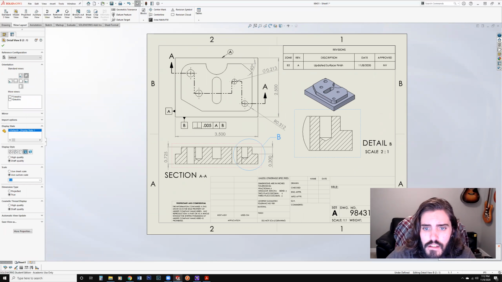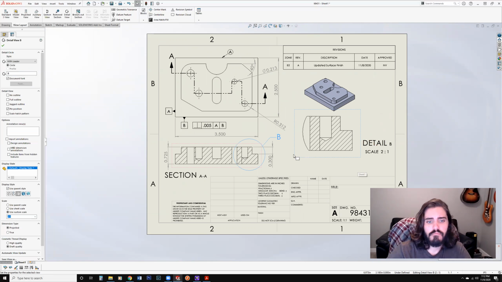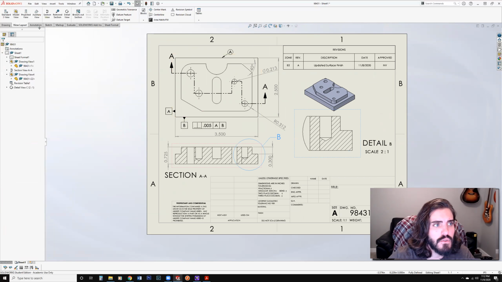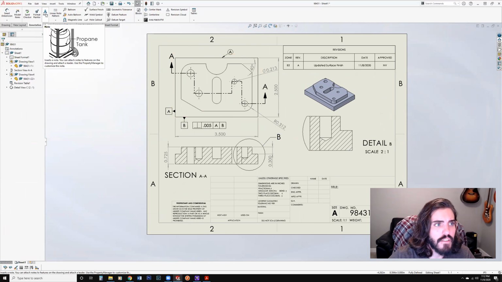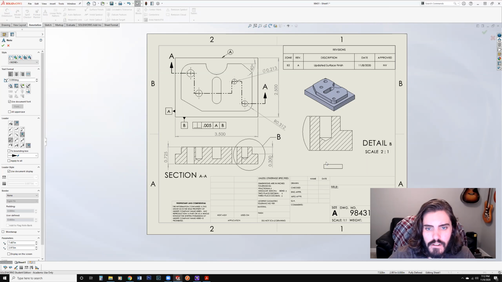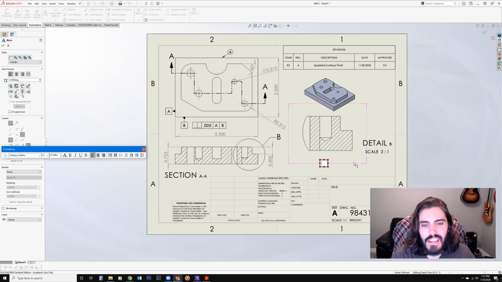And if I wanted to put some basic general notes, all I would have to do is go up here to annotation, and then find the note, which is the letter A. I can just put a note down here. This is like a free hanging paragraph where I can type in notes and hit the enter key, and I can put 1.